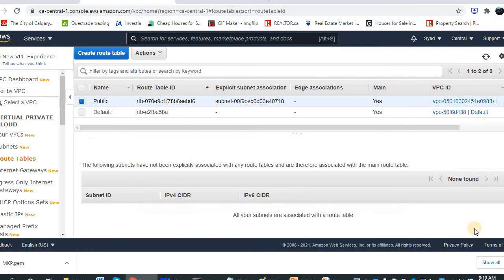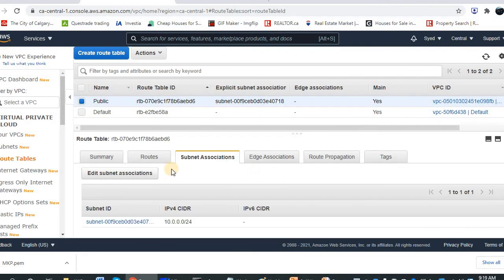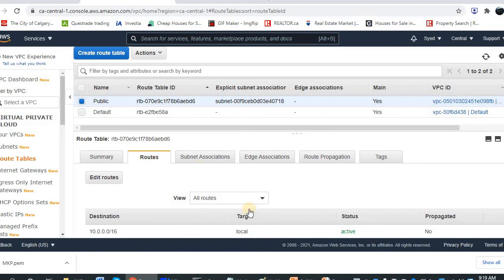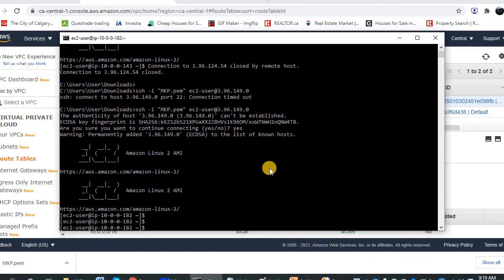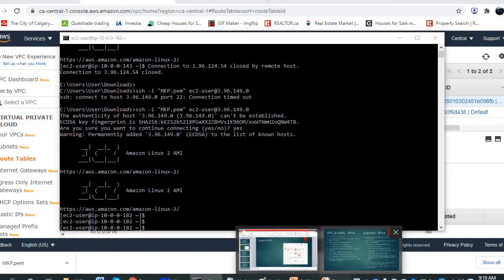I allow, edit allowed, it has been allowed, and now we have access right here. So we are connected here, Amazon Linux 2. Now our slide here.